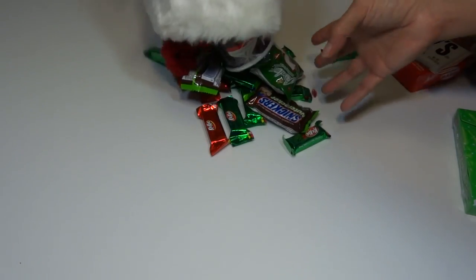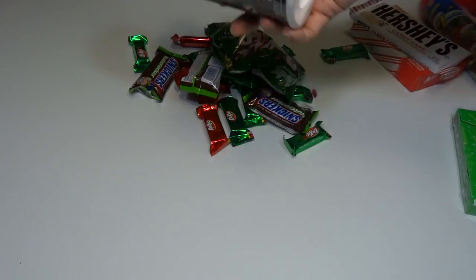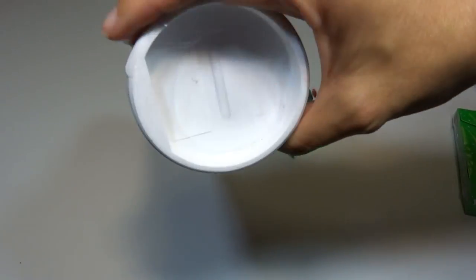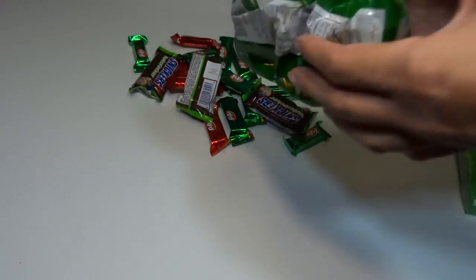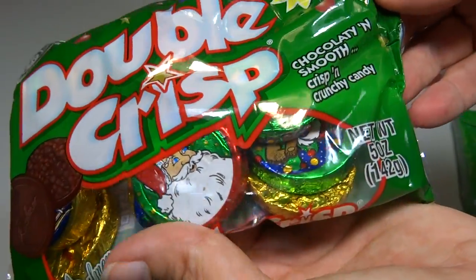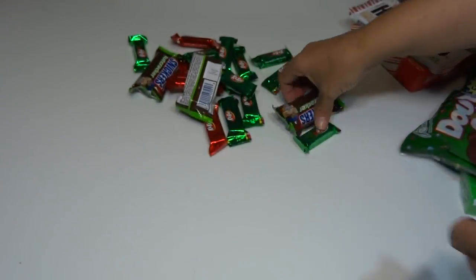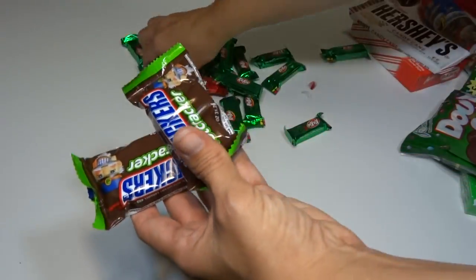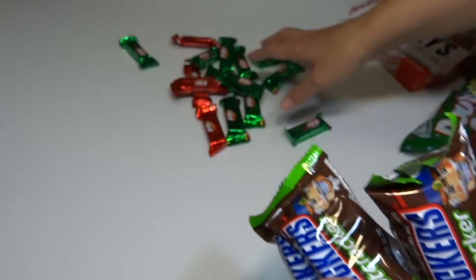Just dump everything out. Okay, that's all that's in there. So there's a Tootsie Roll — it's a bank, I think I get one of these every year. And what is this? Double Crisp — they're like little coins or something. Oh, and Snickers nutcrackers — I guess it's like Snickers eggs at Easter. And a whole bunch of Kit-Kats.